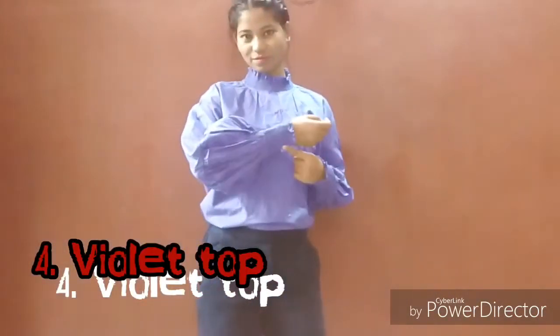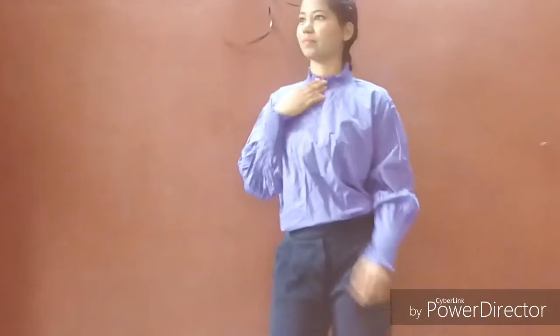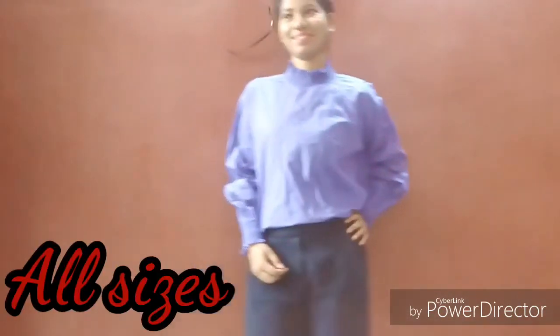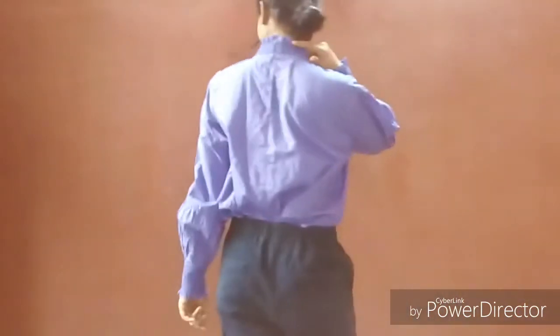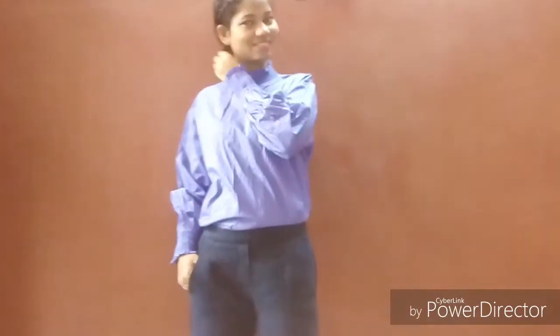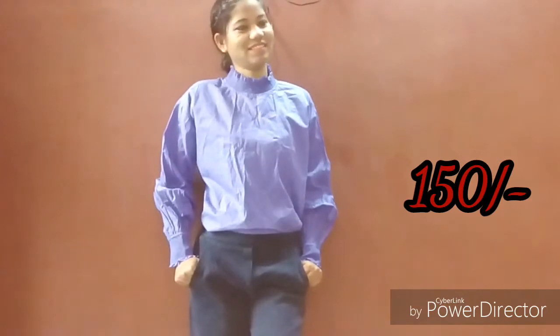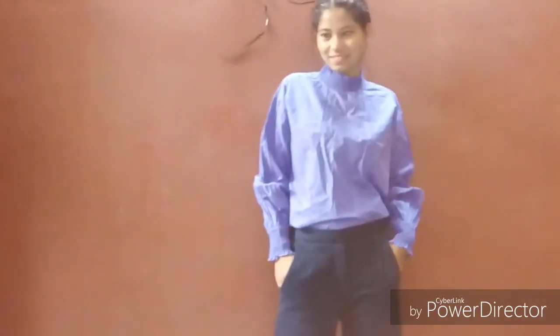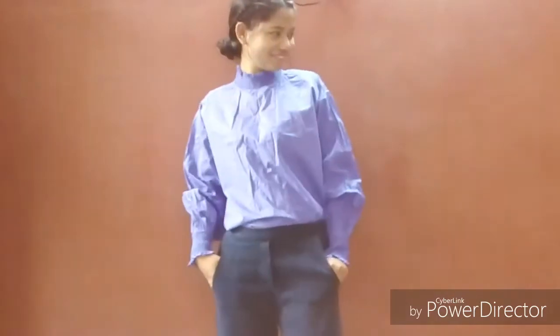My fourth is another top with the same color and design — look at the sleeve size. Both tops are pure cotton and available in all sizes. Look at the back — it has two buttons. I love this one so much; it's pretty comfortable in summers and you can carry full sleeves without any issue. It's just for 150 bucks and it's from a shop, so the quality is perfect — no defect. The color is so decent.